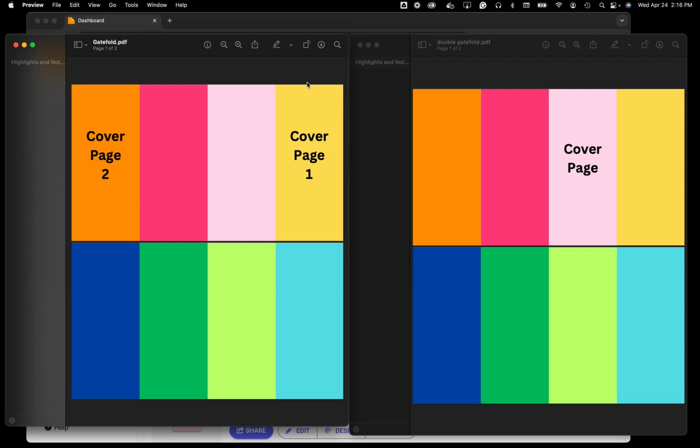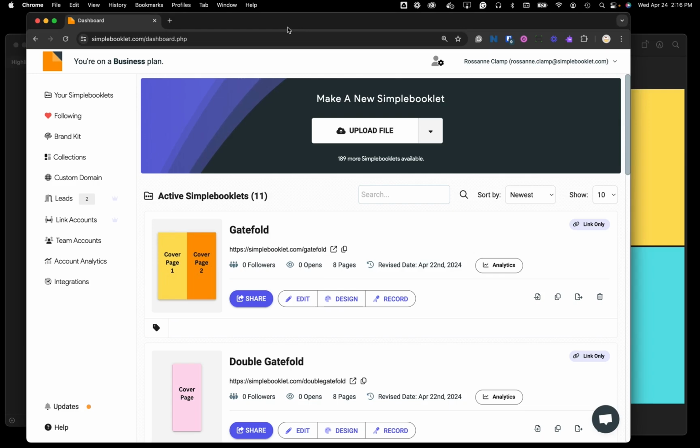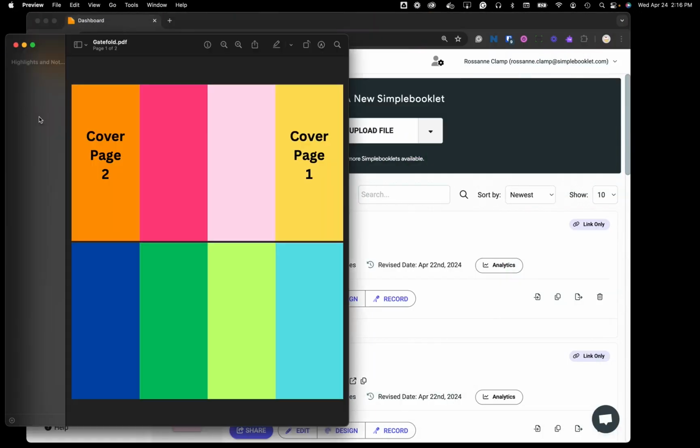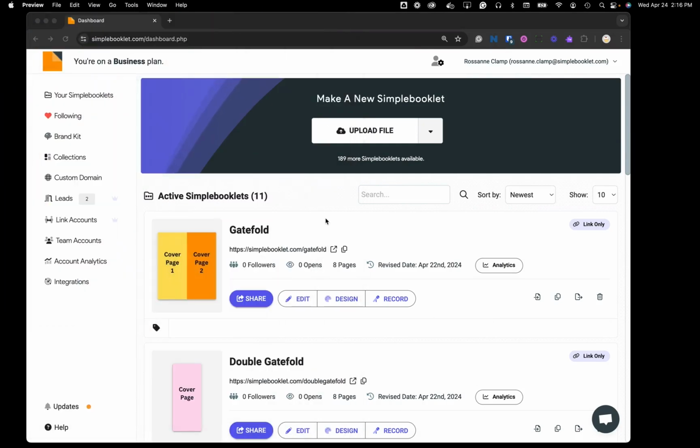Again, when the documents are flat, it's very hard to see what's happening, but I do have a version of this already uploaded onto Simplebooklet that we can go through with some animation so you can see how it all works. Then you can be better prepared for choosing which of these 2 styles, the gatefold or double gatefold, will suit your needs best when you upload. Okay, so just keep that in the back of your mind. If that doesn't make any sense to you in this moment, it will in just a second when you see what we're working with.